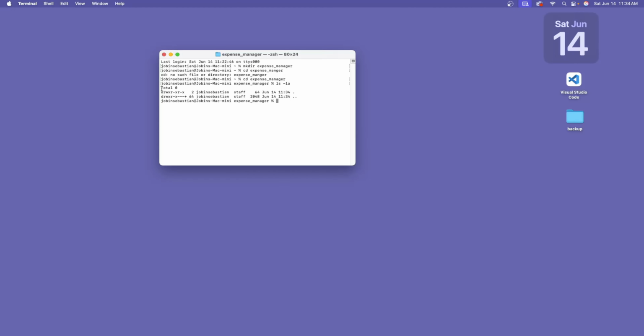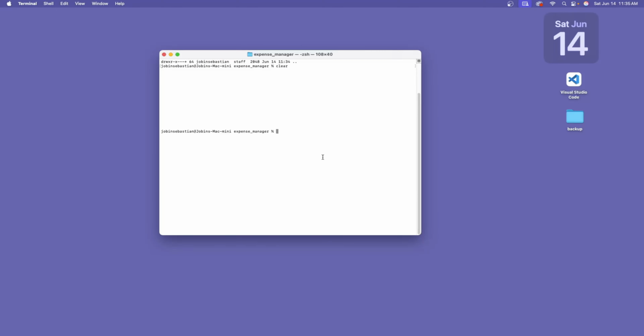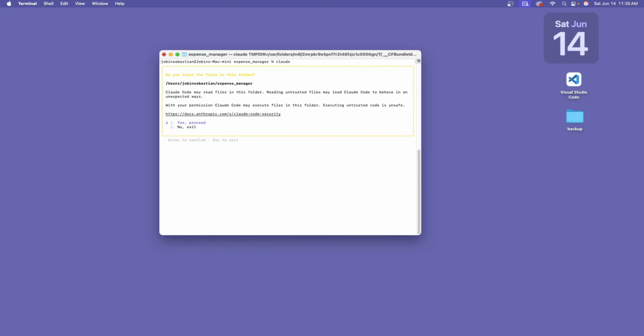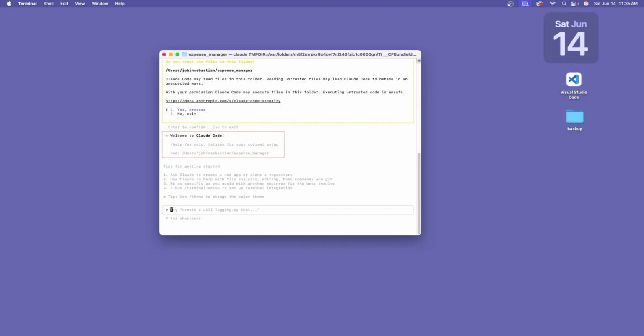Now here the magic happens. Instead of planning out files, writing some boilerplate, setting up the structure, I'm just going to tell Claude Code what I want to build. Okay, let's try that. Let me clear the terminal. Okay, and let me expand this terminal a bit again. Okay, and clear it again, because you can see the previous things here. Now I can have this Claude here. Okay, and give the permission to Claude.